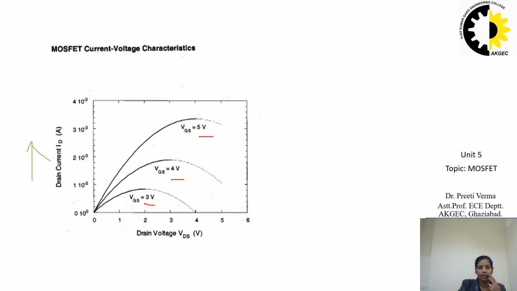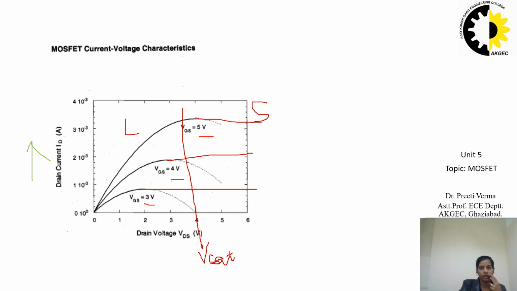But what actually happens is that if we find the maximum value of the current from the current equation, we get a maximum value of current that is stable at this point. That is the saturation current. It does not follow the parabolic path. After a certain point here, which we may call the VDS saturation voltage, the current gets stable, and that current is called the saturation current. This will be the linear region and this will be the saturation region, the saturation mode of operation of the device.